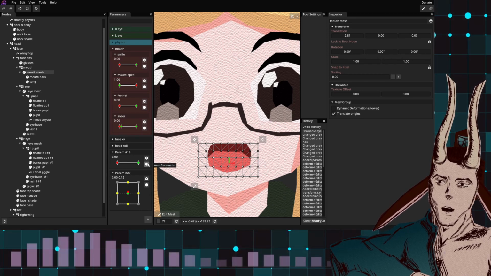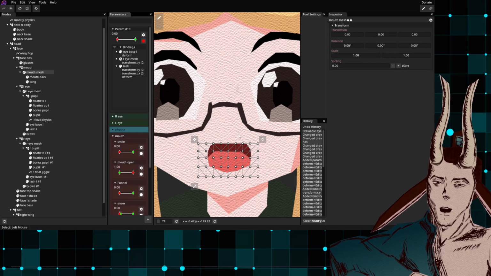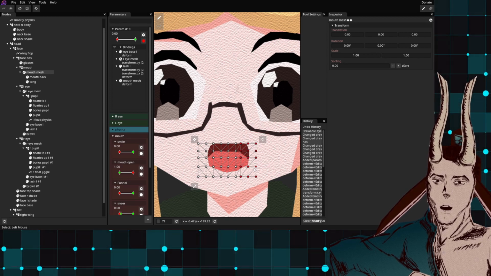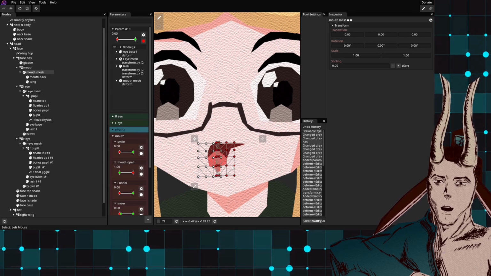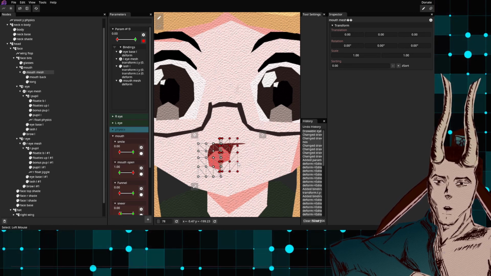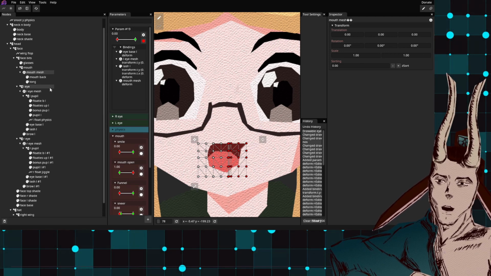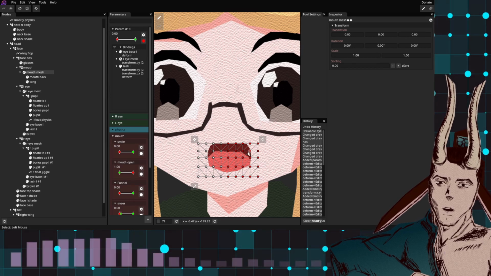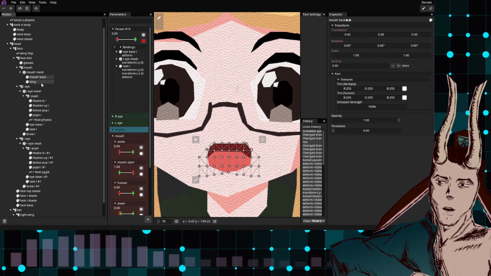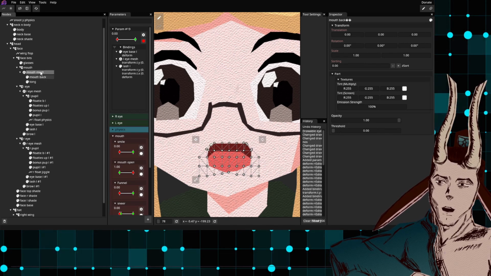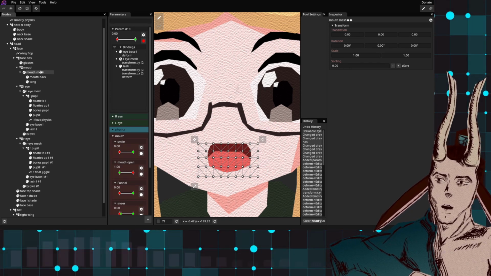So let's say I want my eye blink. I'm just using the eye blink parameter as a demo. To make this shorter, I can deform both the mouth and the tongue part to move together. And what that is doing is, each movement of these nodes will move the corresponding node in both the mouth and the tongue. The nearest node will correlate with the nearest node in the mouth mesh.